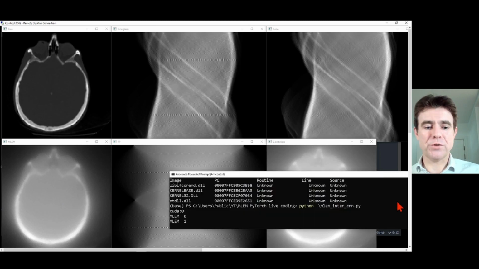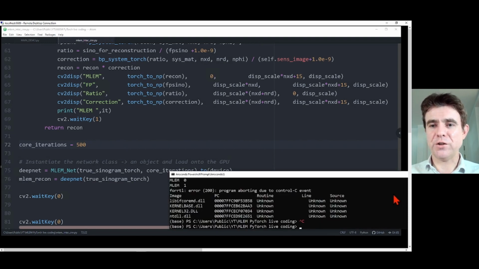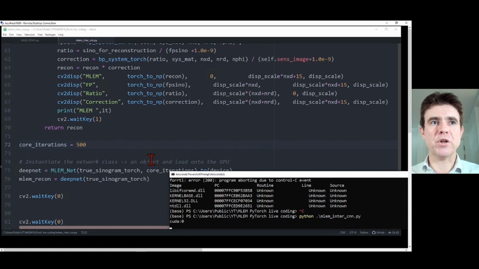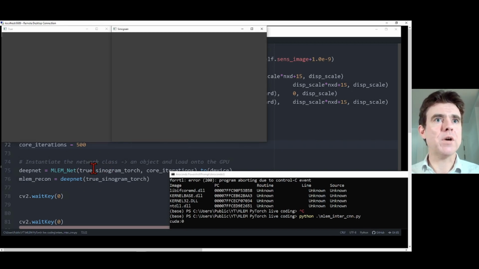And in fact, maybe it's educational. Let's do a much larger number of iterations, maybe 500, just to see if we can actually see that functioning, because we've got the display. So let's see if this will take us rapidly through, hopefully, 500 visible MLEM iterations.